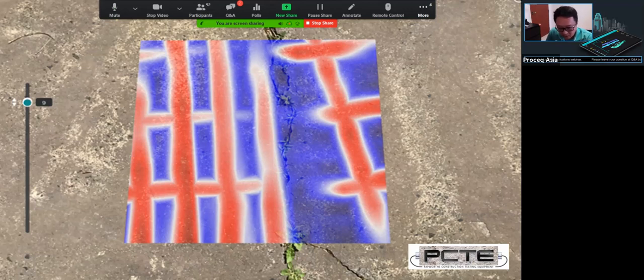But what's the root cause? It can be some other cause. But for this particular case, the engineer, after interpreting the data, especially by projecting the AR image on the real test location, could easily find this should be a jointed concrete slab. So this reinforced joint was displaced, right? This kind of displacement of the rebar mesh is the real cause of this serious crack on the concrete pavement.